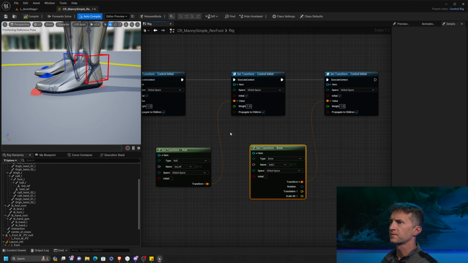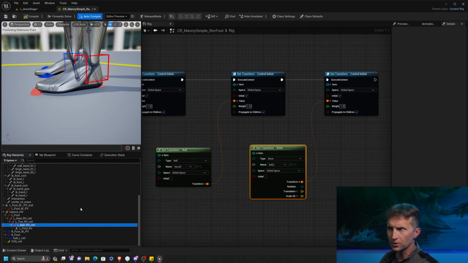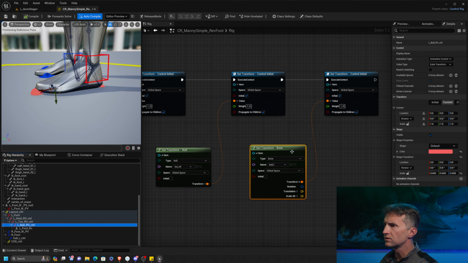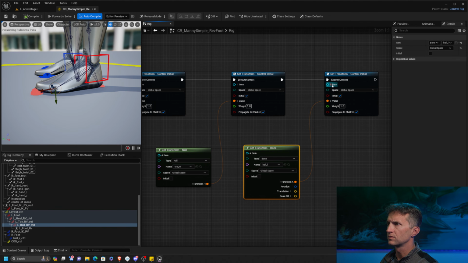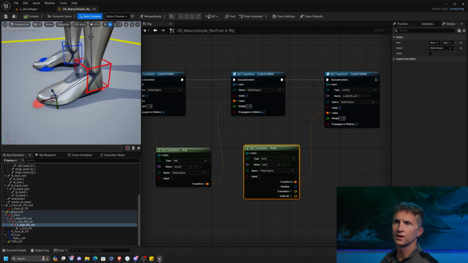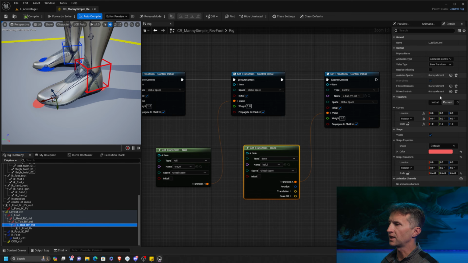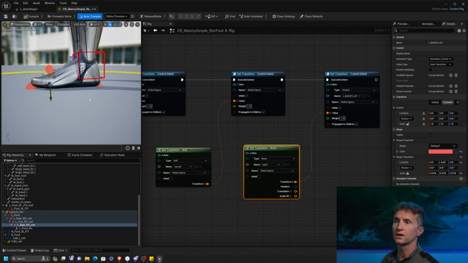Okay, so it looks like our ball left ball reference control, it's there, but it's very difficult to see. So I'm actually going to move this up using this shape transform so that we can see it a little bit better and it's clear. The pivot is in the exact right place, but let's just move up the shape only so that it's a little bit above the foot. Let's go back here, scale this down slightly. Okay, so that way we can pick this control.